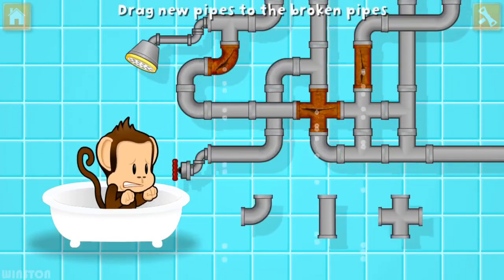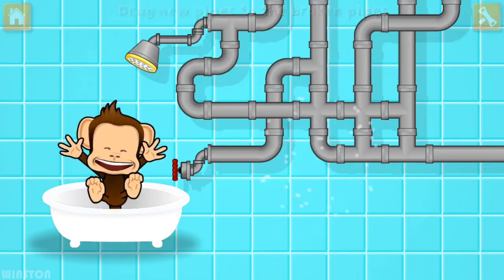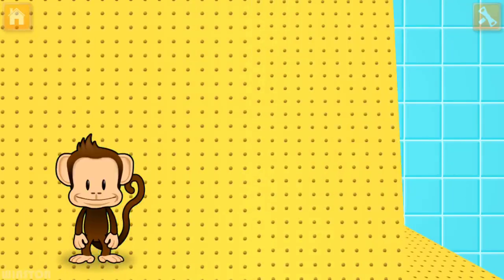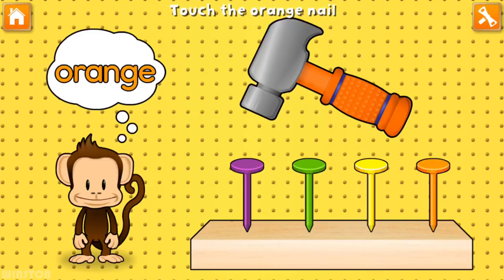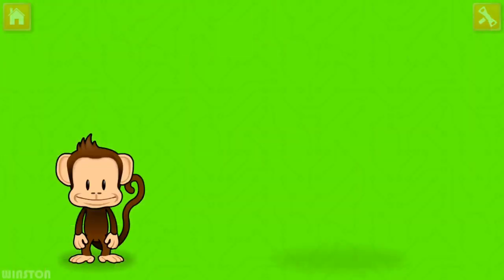Monkey broke the pipes. Let's fix it with these new pieces. Awesome! Hammering time! Tap your finger to hammer in the orange nail. Orange! Super cool!